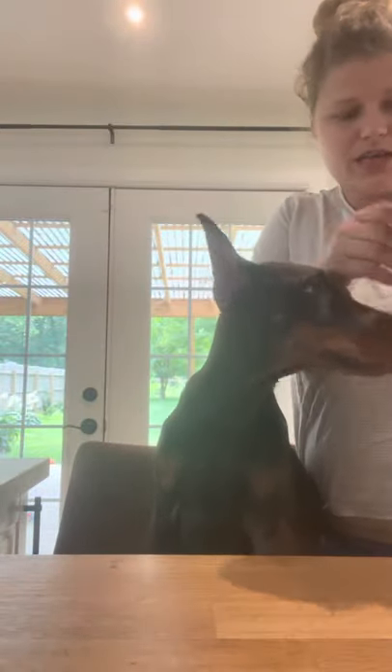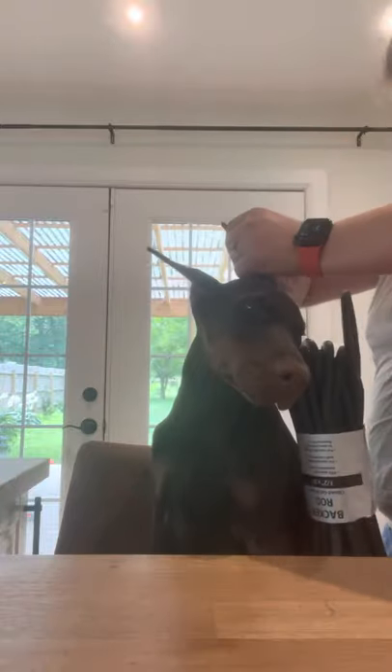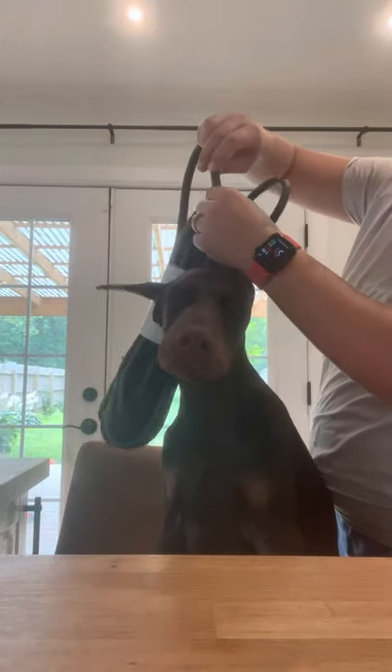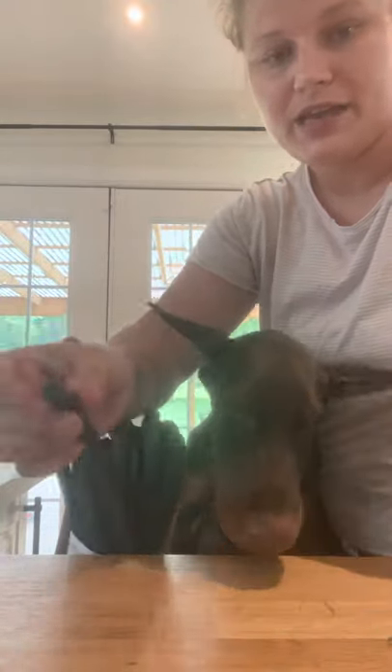Of course you'll need scissors. The first thing we're going to do is take the backer rod and put it deep into your dog's ear — as far as it will go. You will not hurt them. While you're stretching the ear upwards, measure how long you need it. I always say go about an inch above what you actually need, just hold it there, and then cut.